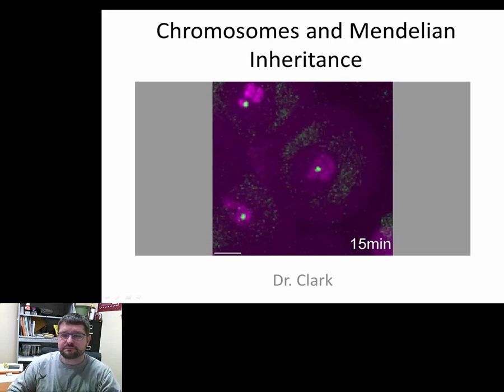So first I'm going to show you a video of an event where this green right here is a pair of chromosomes, homologous chromosomes, that have had a fluorescent dye infused onto them, and you're going to see that they do not separate. In this case, this is meiosis. So these are sex cells. They're not going to separate, which is what we call nondisjunction.